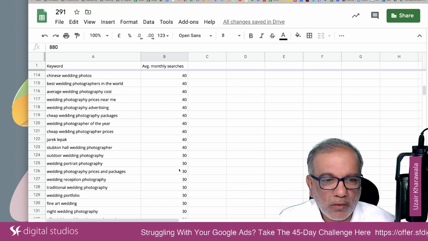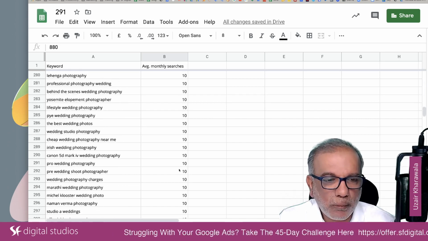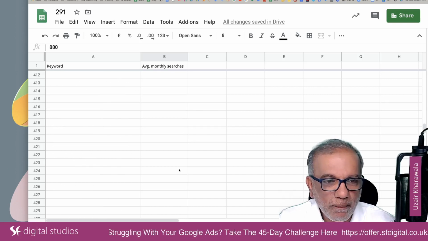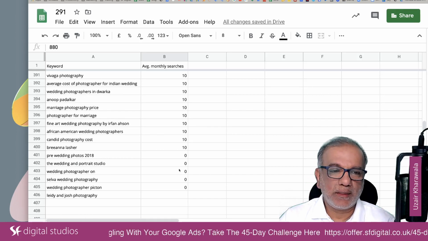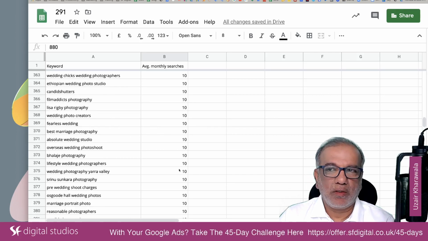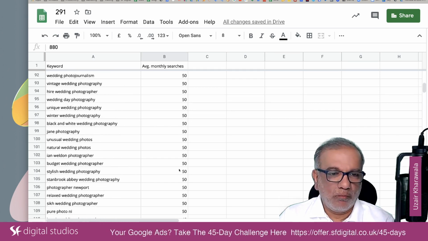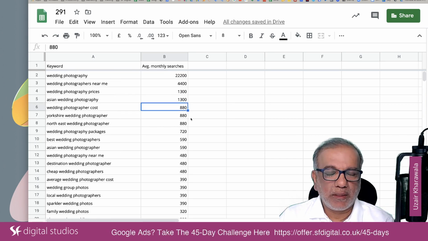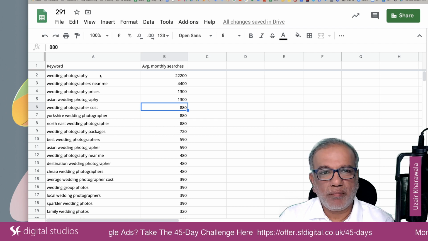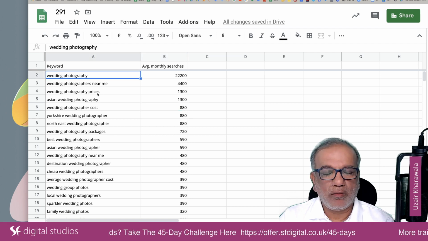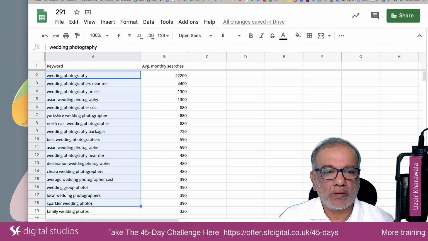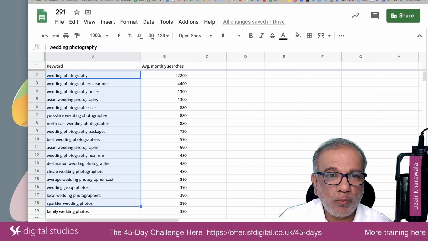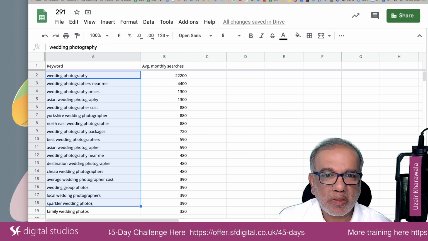So I've got a long list of keywords. Let's see how many they are. So it's about 406 keywords. Majority of the time what happens is advertisers are only going to pick up a handful of keywords, throw them in the campaign, and get started.